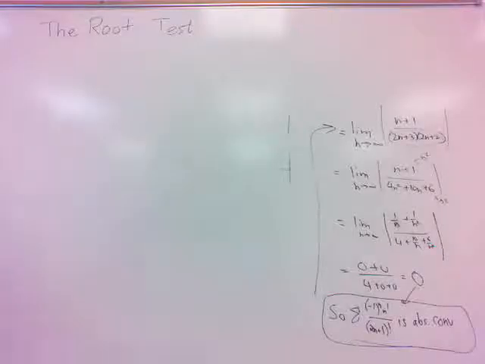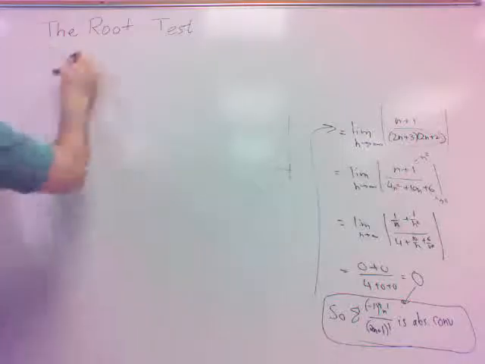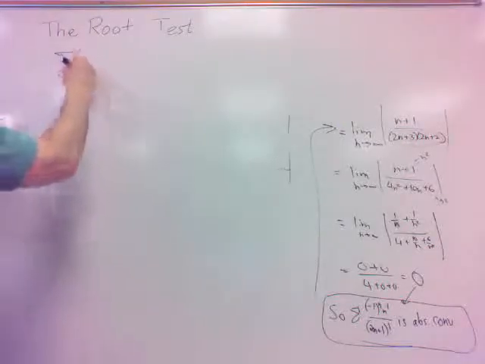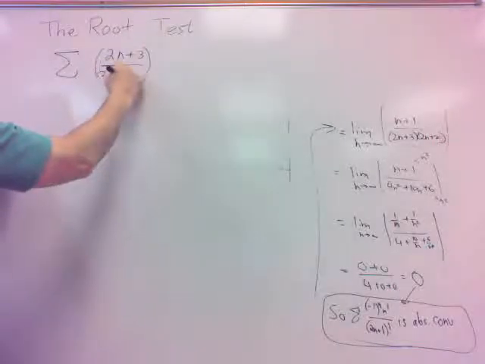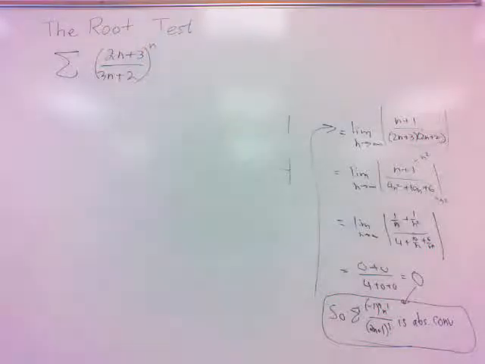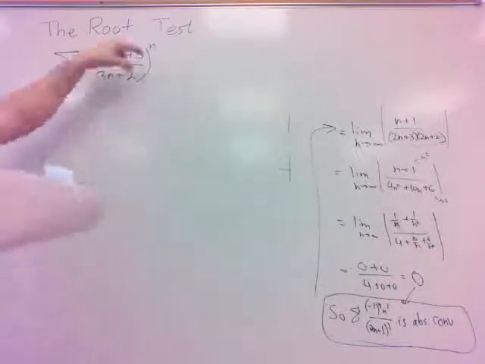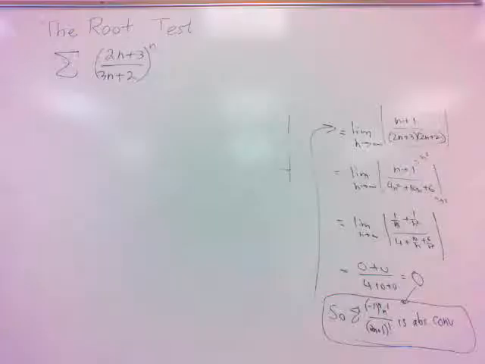Well, the root test is a good one for such a series as this. Say I've got the series 2n plus 3 over 3n plus 2, but then all that is raised to the nth power. So we've got something pretty complicated anyway, and then we're raising it to the nth power. We're making things complicated, but the root test is, as you'll see, a good one for such a series as that.